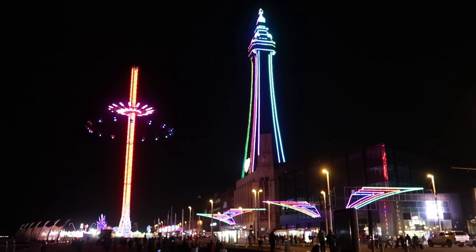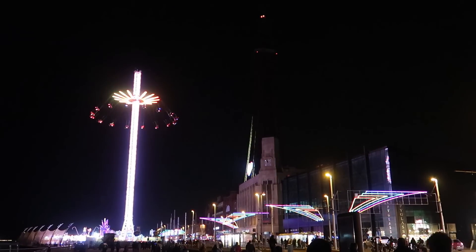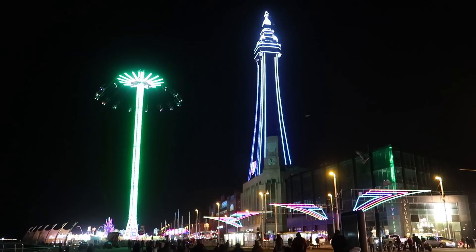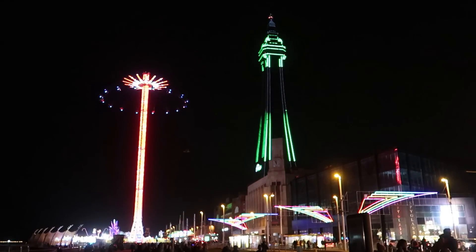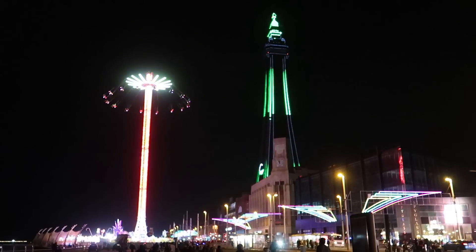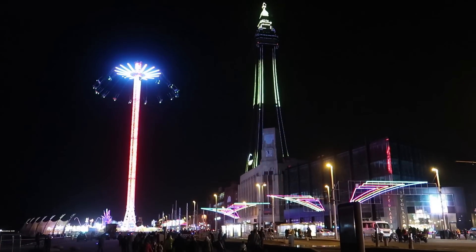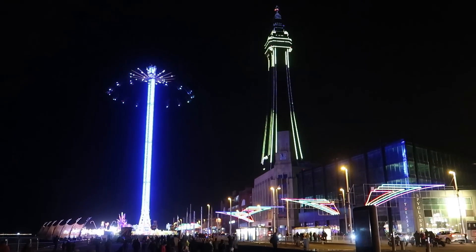It was really popular last year and it seems even more popular in 2022. The Star Flyer is back down here on the tower headland and it looks amazing this year because they've actually upgraded the lighting package - I believe it is the same Star Flyer but they've put brand new lights on there. From this angle it looks nearly as tall as Blackpool Tower. Obviously it's nowhere near as tall, but when you're up there you get a brilliant view looking out over the tower and the world famous six mile long Blackpool illuminations. So yeah, we'll head down there, check out the pricing, and have a look at the other rides - mostly children's rides I believe.